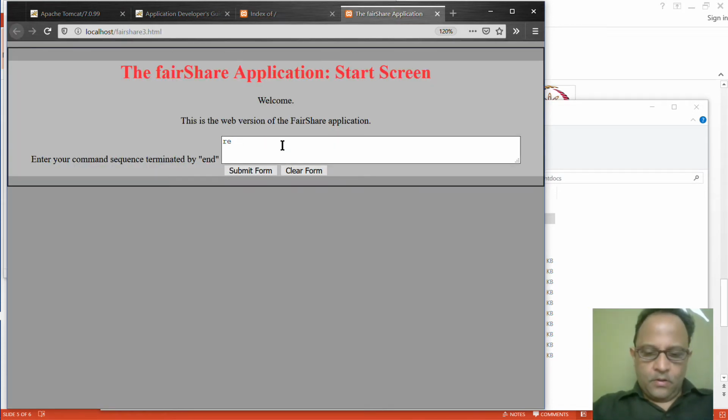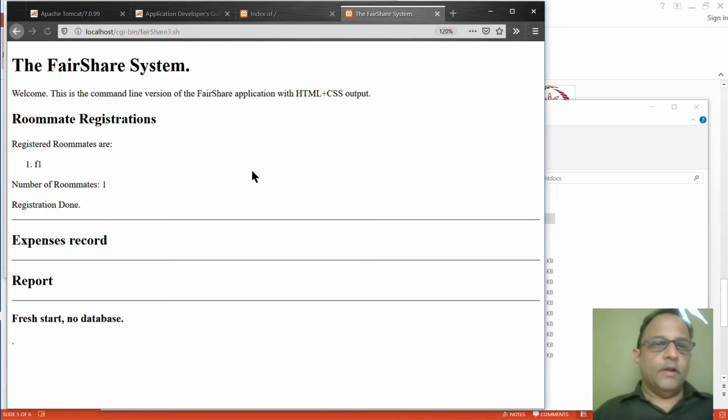Let's do this, submit the form. Notice, by the way, that it takes quite a bit of time for our application to run. One of the first things you will notice with servlets is that it doesn't take quite so much time at all.